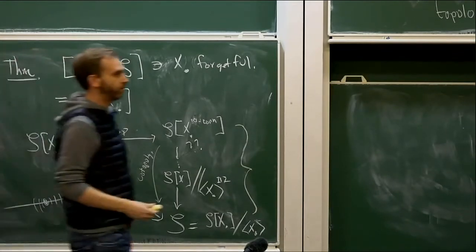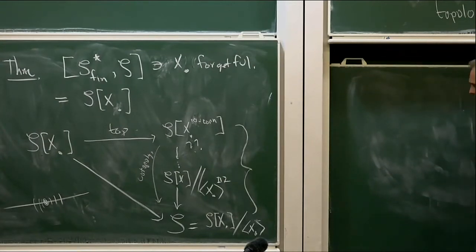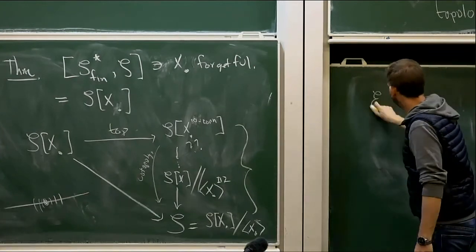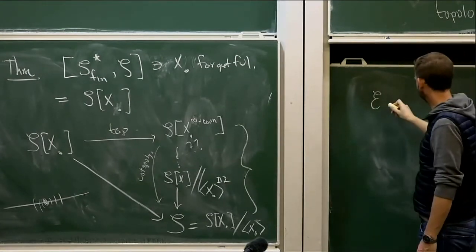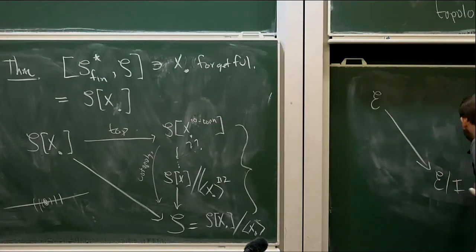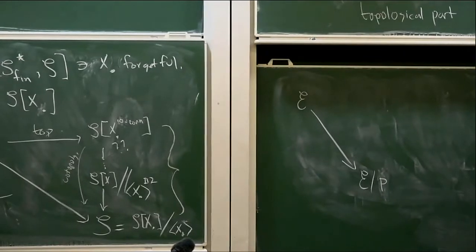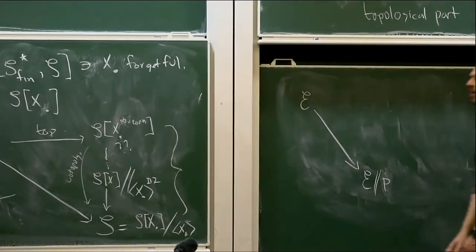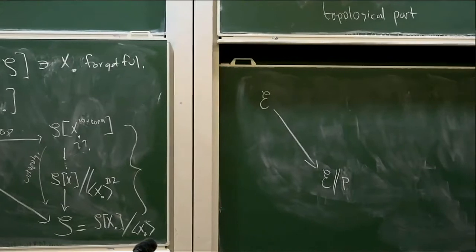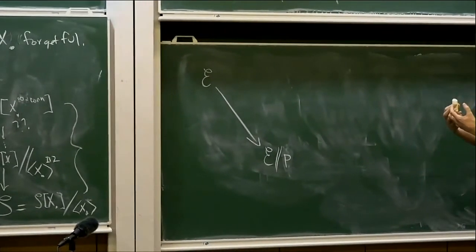Okay, so can we say anything about it? Well, here's one curious thing you can say. I'm going to still use this picture because I don't know how to write this picture in type theory. I have E and I have my localization. Maybe I should call it E mod P. That's probably a better notation. I want to distinguish it from the slice. I'm thinking of this double thing as a quotient of the topos, localizing the maps in this family.